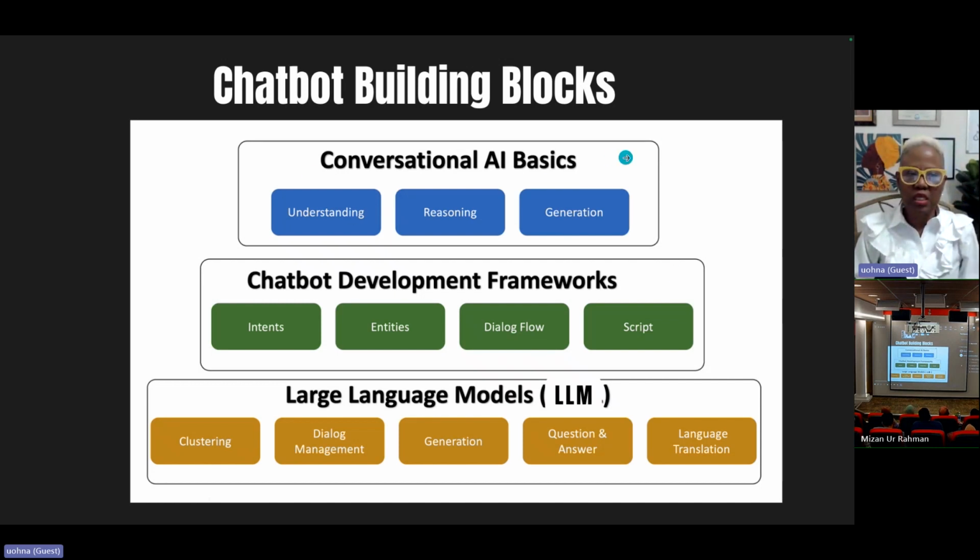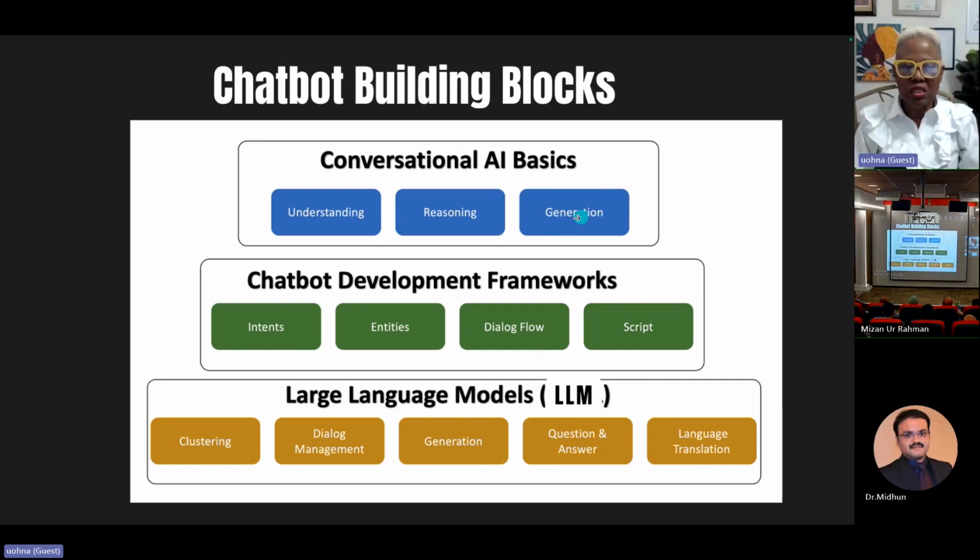And then, of course, the conversational AI basics in terms of understanding the task, what is being asked, the question, what language, and how the users usually ask these questions. Reasoning, being able to recognize when the user is satisfied or not, or finished, or still needs more, because that's one of the frustrations of the rule-based chatbots, in that you ask a question and that's the end of it. There's no continuation, there's no follow-up, right? Whereas now these new chatbots, you can keep the context of the conversation. And so that's been a huge boost.